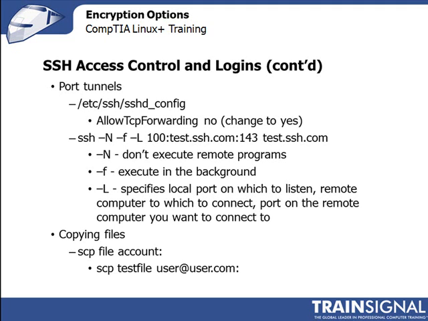some files? You use the command scp followed by the name of the file and the target system with an optional username in front. You end the command with a colon. So a typical command might read scp space test file space user@user.com followed by colon. Let's go back to our Ubuntu system and try copying a file.